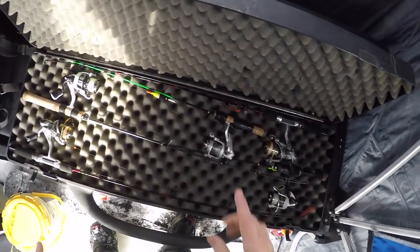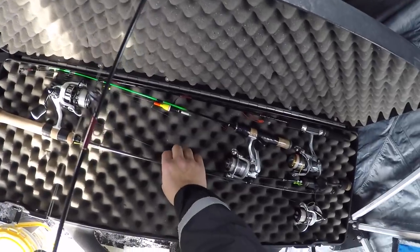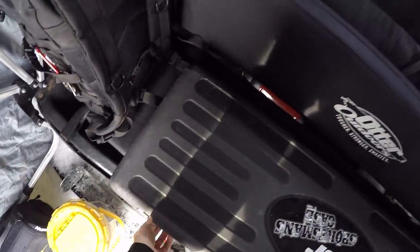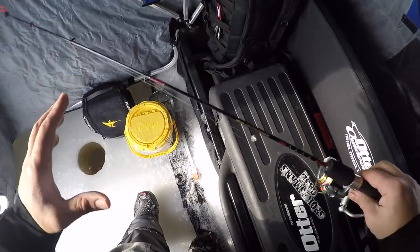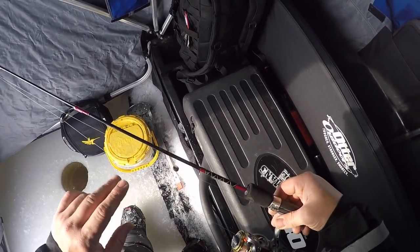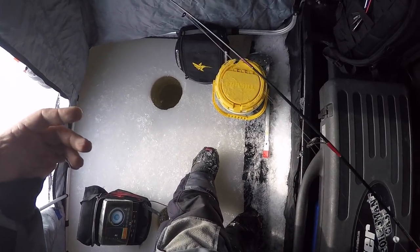Okay, since I know I'm in the right area for crappie, I did bring my dead stick and my iFish Pro rods again. So today I'm going to be probably running a dead stick next to me in the shack and one iFish Pro rod outside. If I get more action away from the shack, for whatever reason, I'm going to probably put my other iFish Pro rod out. But that's a good way to cover your bases: one tip-up rod, which this is set up, I can fish it for crappie, and then one rod in the house, so it brings in fish to you. So, should be good.